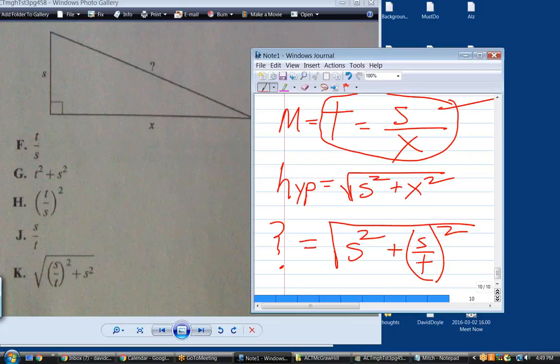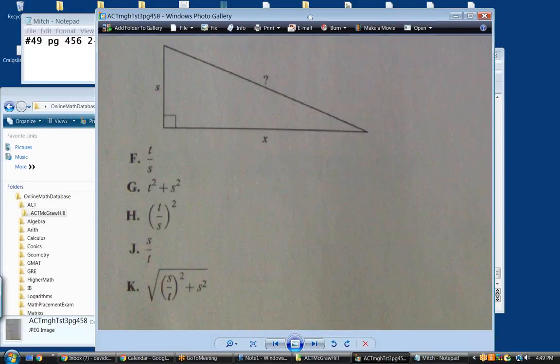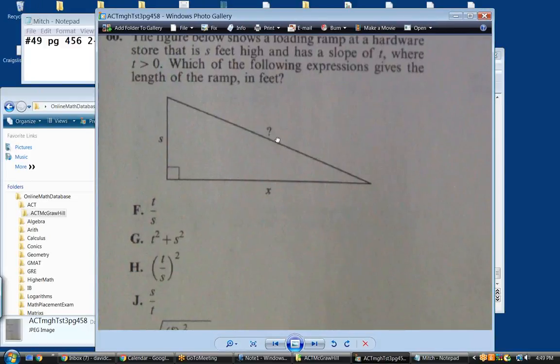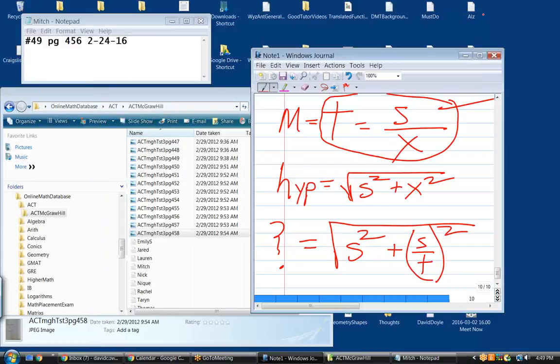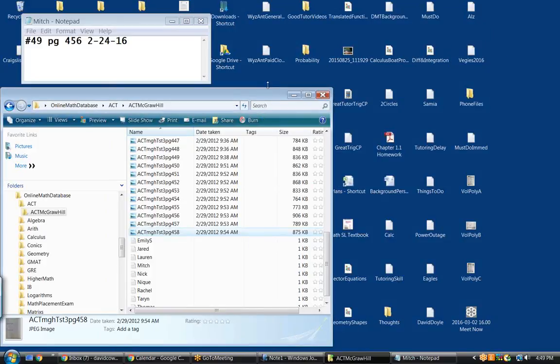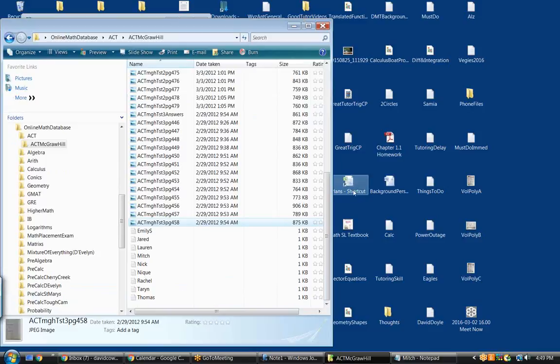In other words, what you have right here is what you see on the test. So a lot of times if you take the extra step to simplify it, then you've got to go and unsimplify it to find the answer. All right. That is the end of that test. In fact, we have done all three McGraw-Hill tests.